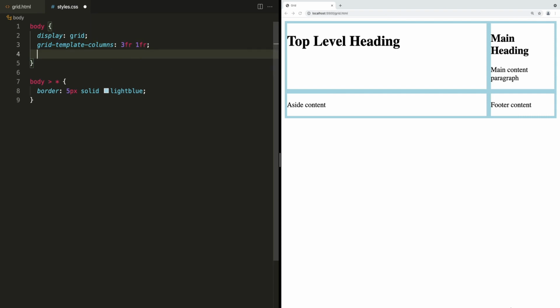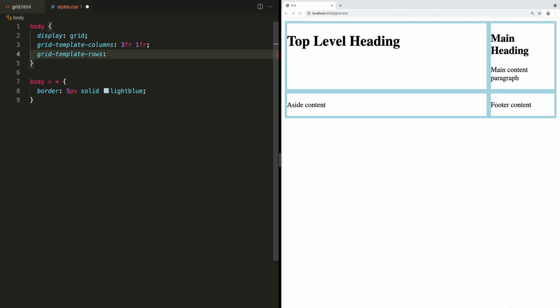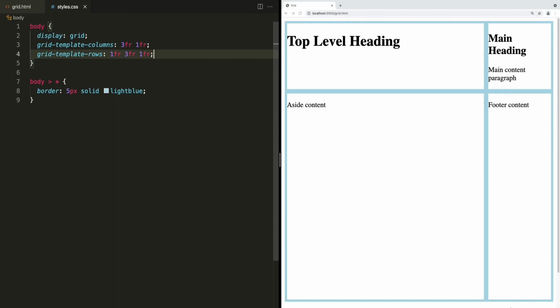Next, along with grid template columns, we can also say grid template rows, which is very similar to grid template columns. It just allows us to define the individual rows. So in our case, we need 3 rows, and we probably want the main middle row to be a bit larger than the header and the footer. So let's say the header is going to be 1 FR, the main content will be 3 FR, and the footer will be 1 FR. And when we save this, you'll see now our main content is taking up much more space than the heading content. But we can't even see the third row because there's no content in it yet. There's nothing that's actually being pushed to that third row.